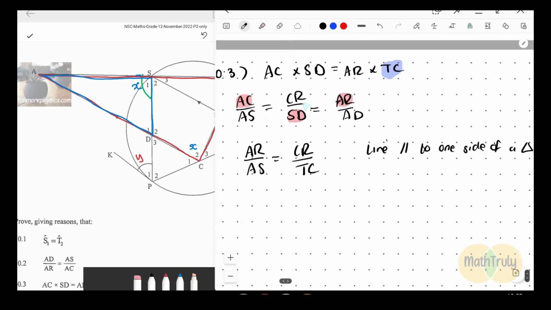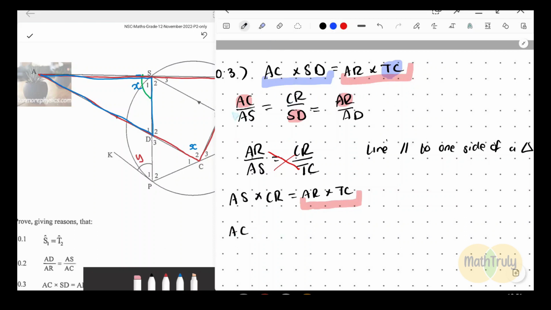Okay, and then I'm going to cross multiply these now so that it can sit like that. So I'm going to have AS multiplied by CR is equal to AR multiplied by TC. Now with the way this looks, it almost looks like what we have to prove. It has this side now, AR multiplied by TC. It's just this side that is different. So in these proportions of the similar triangle, let's see if we can find something for these. I can actually see here we have AC and SD, so we can multiply and we'll have AS and CR. So let's actually take those proportions.